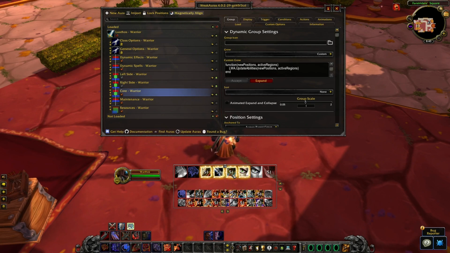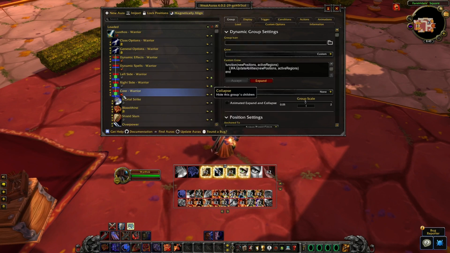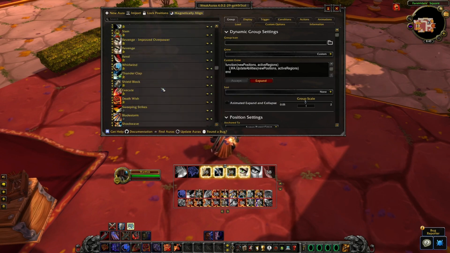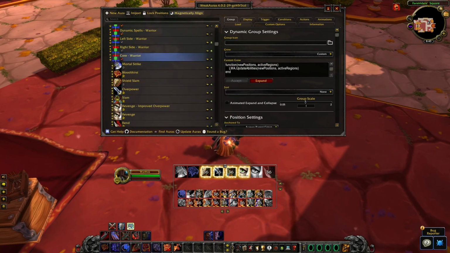And as you can see, something cool is happening here. You've got something called the main bar at the top over here, and something I call the secondary bar right here at the bottom. All of these abilities are part of a single group. What is going on though is that after a number of icons, everything that goes after 8 is being pushed down at the bottom here into the secondary bar.